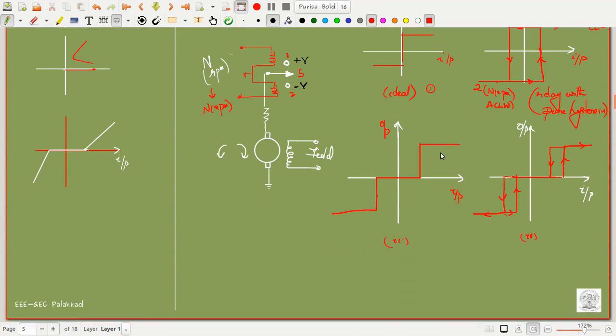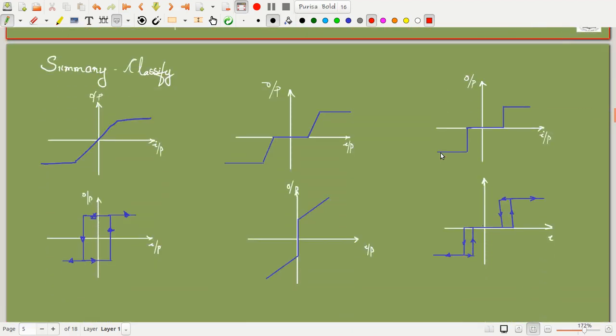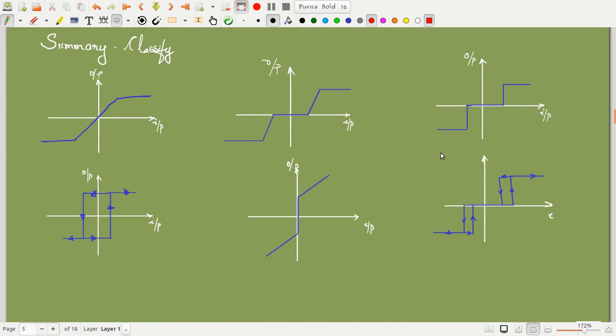Okay, so now finally I have the last sheet which you have to fill up and tell me what the different types of nonlinearities are from these graphs. You have to identify and tell me what these nonlinearities are, after watching this video. Okay, so in the next class, we will start the phase plane method and see what is meant by singular points and equilibrium points and so on.